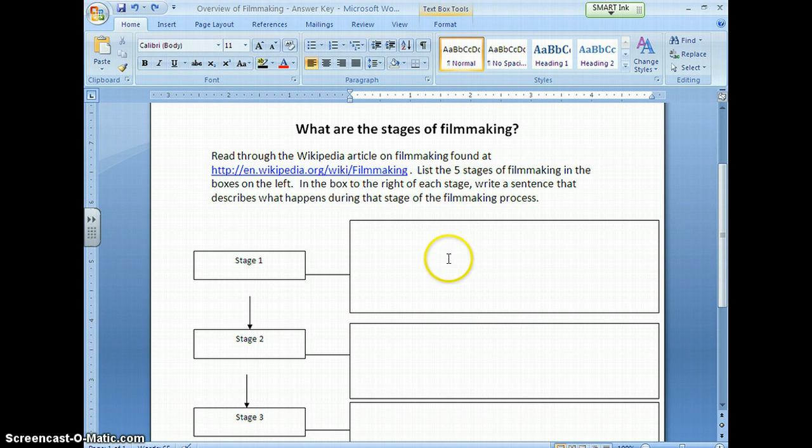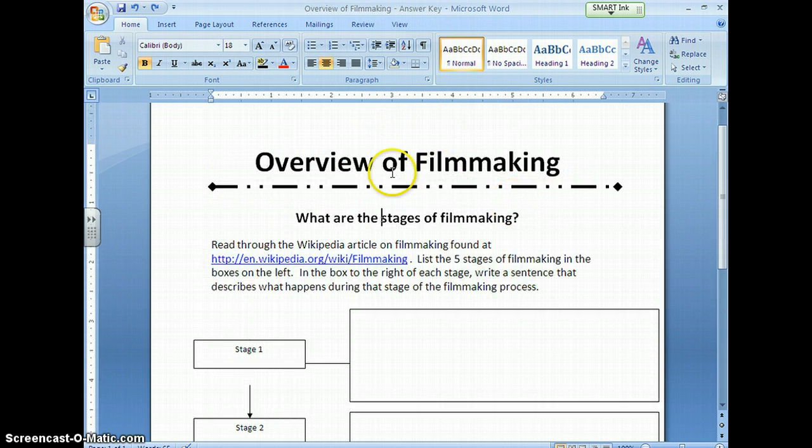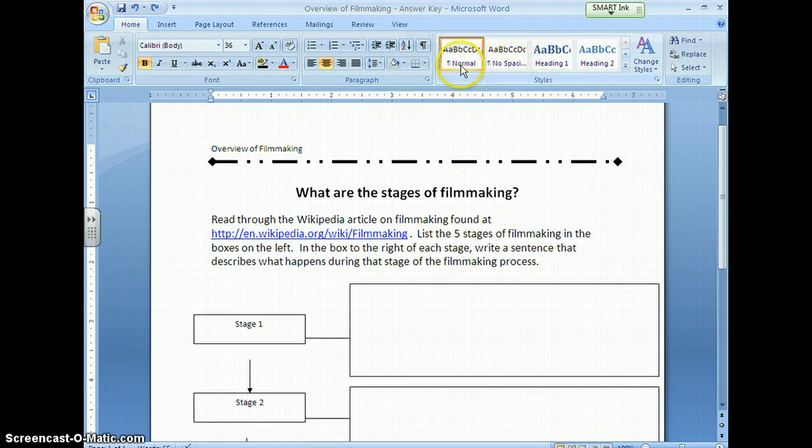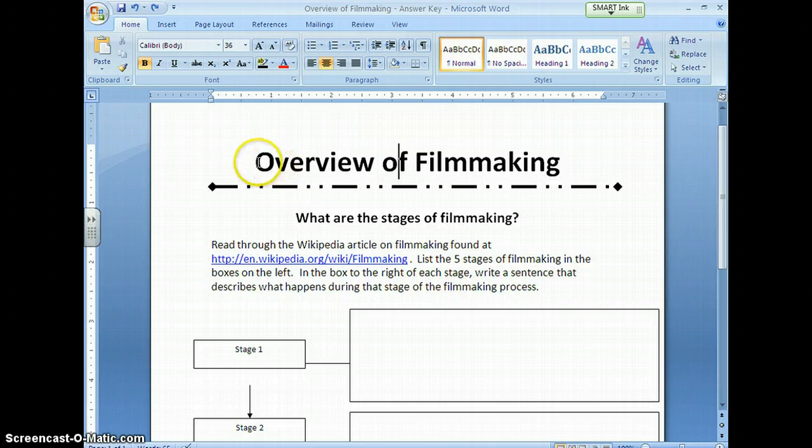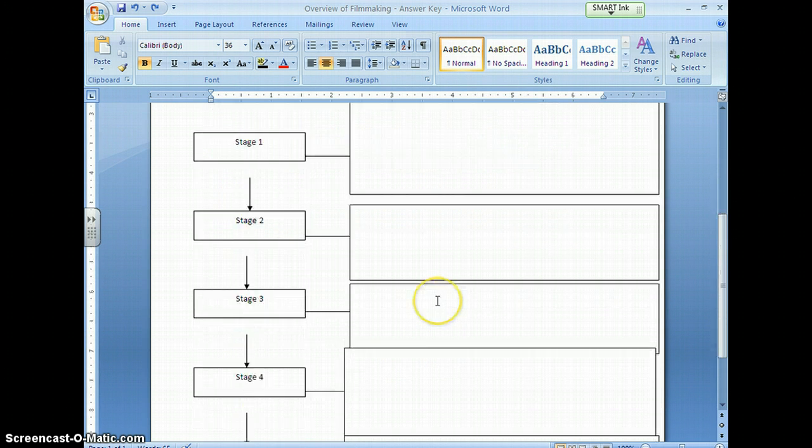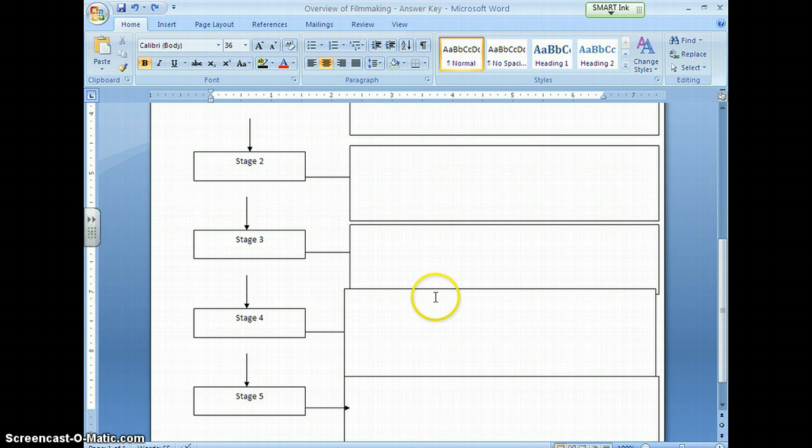Looking down through here, I know that I did not create proper headings. When I look at the heading here, I should have gone up here to my styles and used styles instead of just bolding the font, making it bigger, and changing the size of it. So I would need to make improvements with that. It's not a table, it's just text boxes and some simple designs that we created. So it's not like a nested or merged table, so that should not be an issue.